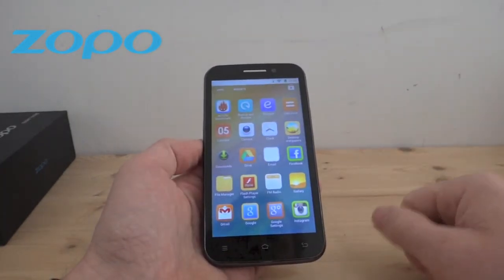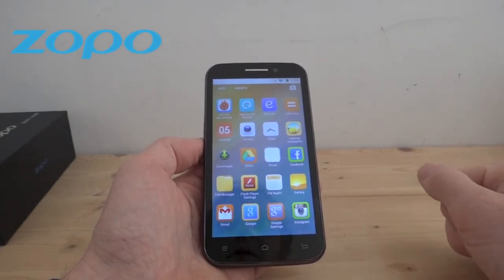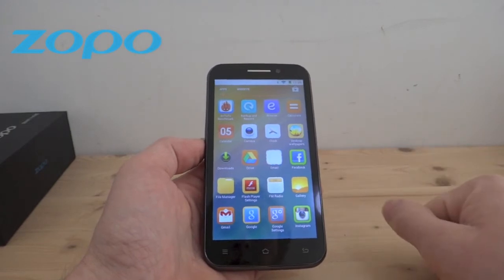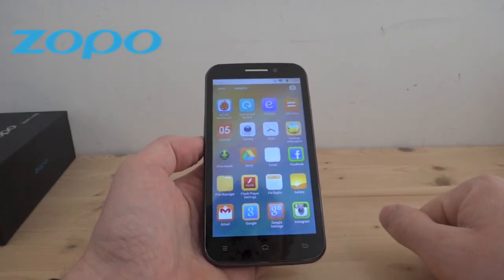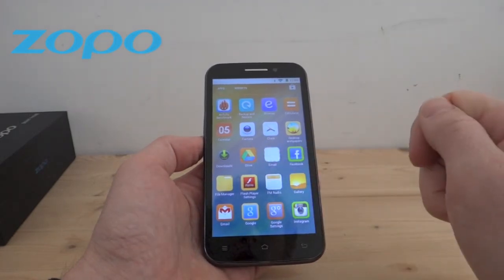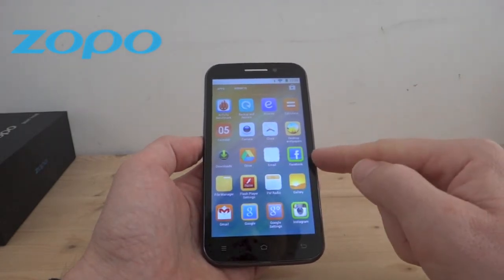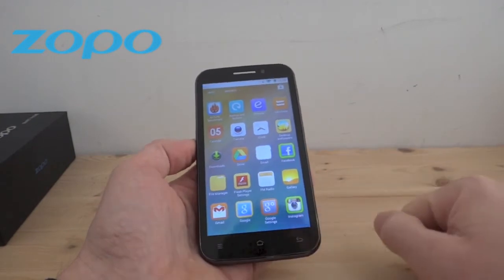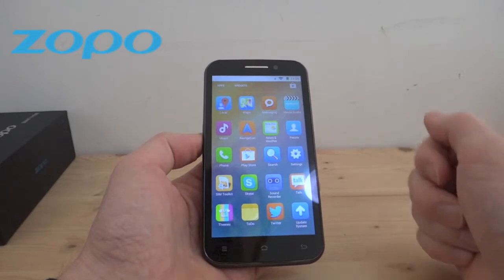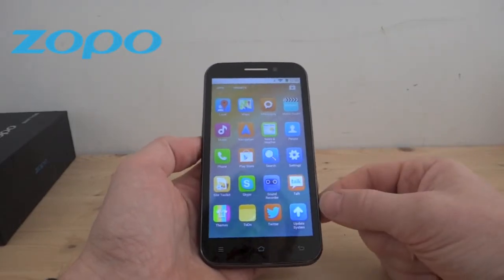This is all the similar stuff as you'd find in MIUI or the MIUI home launcher. Here's your app drawer. Now, this being the international version of the Zopo ZP820, Zopo have already installed quite a lot of interesting apps on here that you wouldn't normally find on a Chinese phone. For example, you've got Google Drive already built in. Facebook is already here. I installed Instagram myself. Google Maps, navigation, and the Google Play Store are already on the phone when you buy it.